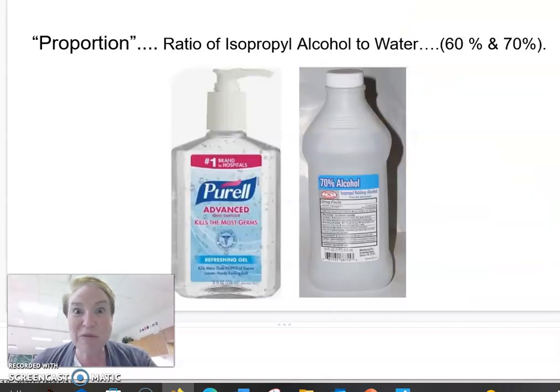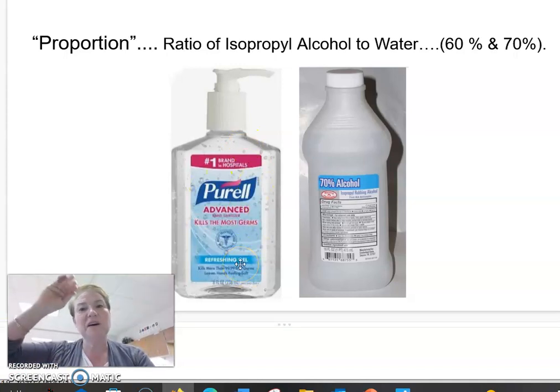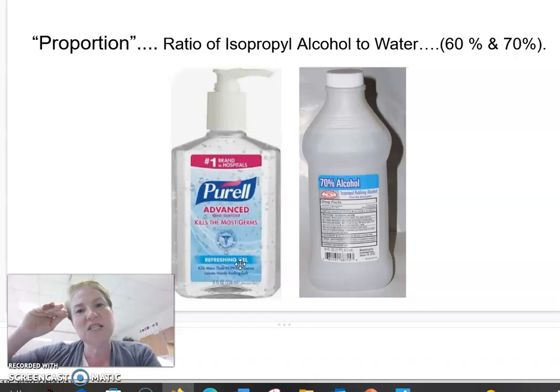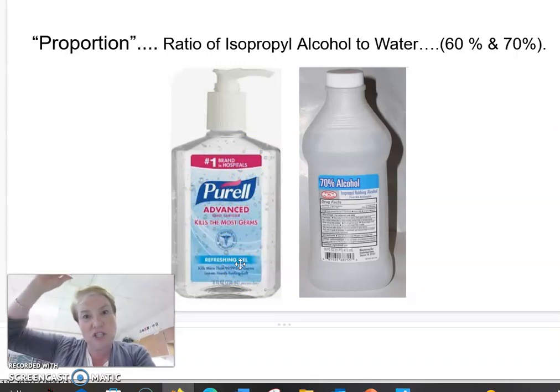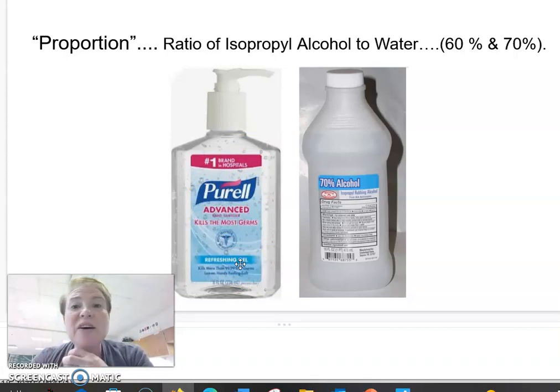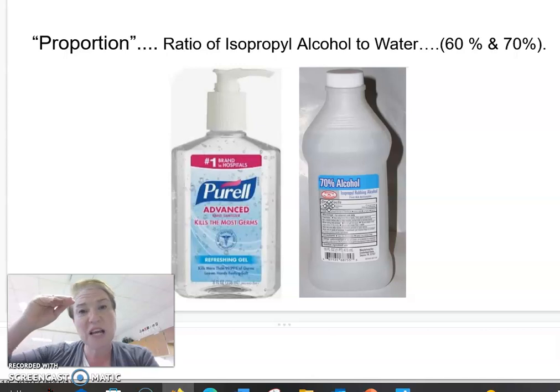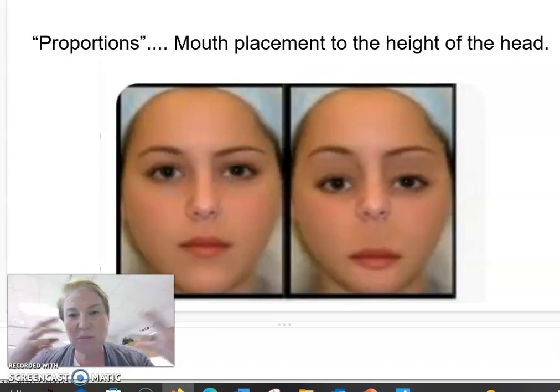Here's something you use probably a lot, and that is cleaning products. So like here's some hand sanitizer, and that 60% is made up of isopropyl alcohol, which is rubbing alcohol, compared to the rest, which should be like aloe and scents and a lot of water. Here's isopropyl alcohol or rubbing alcohol. It's actually only 70% of the whole is made up of that rubbing alcohol. The rest is water.